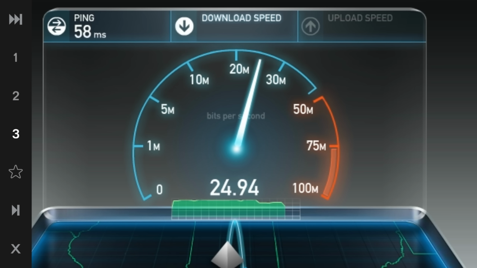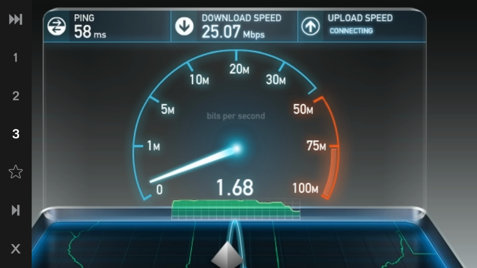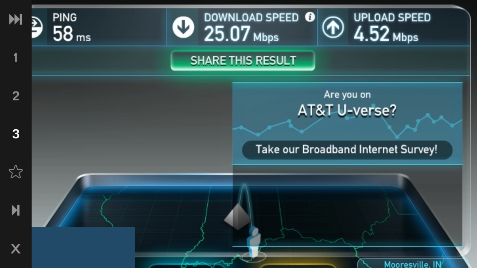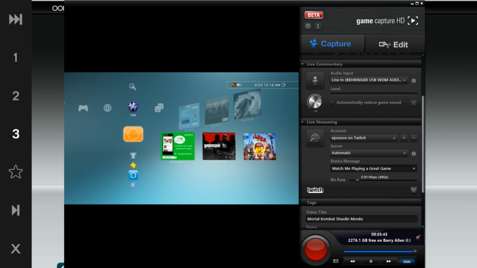It's not going to happen. Download speed is not really all that relevant to streaming, although if you have a really low download speed, also a really low upload speed, you're not going to have a lot of fun streaming. And that upload speed is easily double what I normally have, so that's actually really impressive. I'm usually around 2.5 upload, but I will certainly take it.